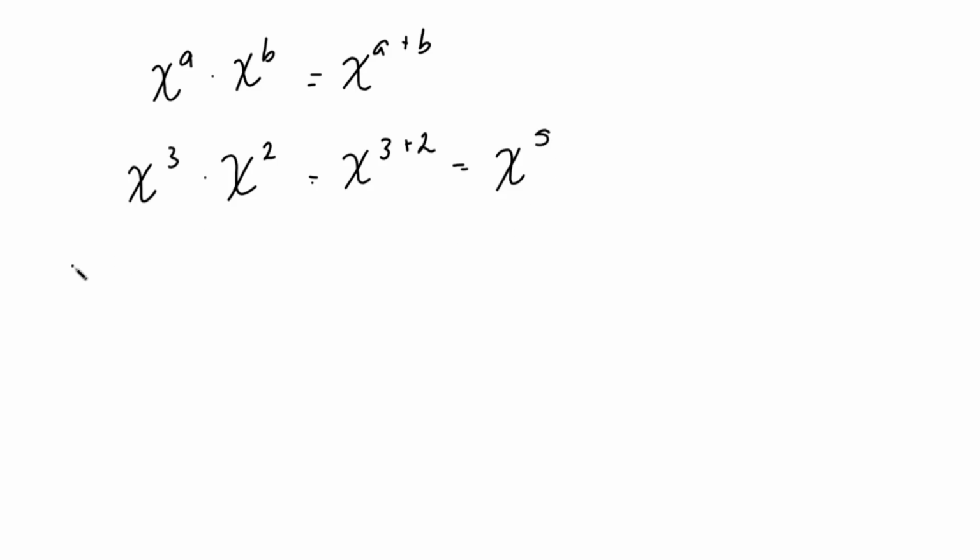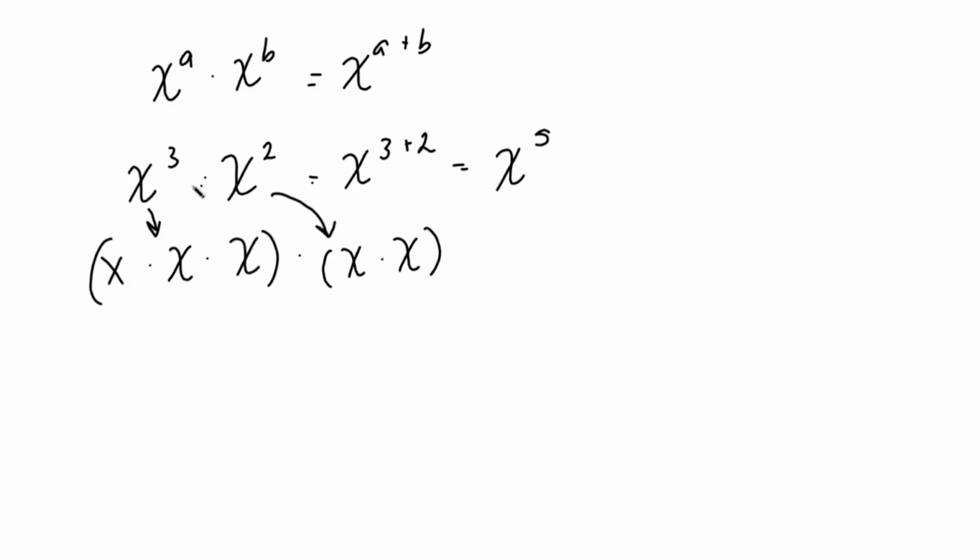And if we want to see how that works, we have x times x times x. That's this part. Then we multiply, because we have this multiplication in the middle, x times x, because x to the power of 3 is x times x times x, and x to the power of 2 is x times x. When we multiply it all up, remember we keep the base. What's being multiplied is x, so we have the base as x. Then we have 1, 2, 3, 4, 5, so we put 5 as the exponent. It's the same thing as what we have up here from the rules.